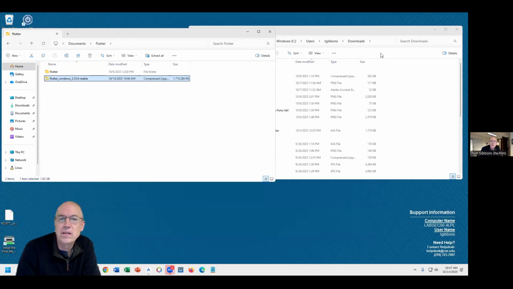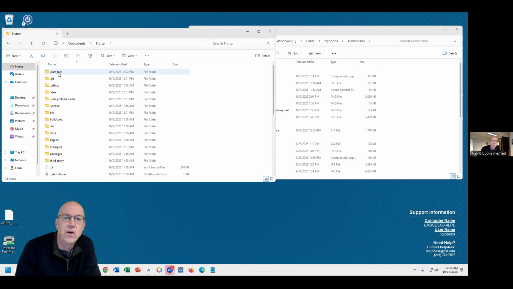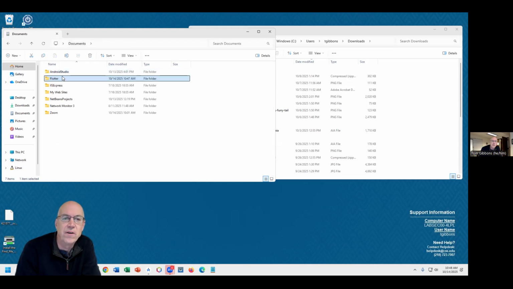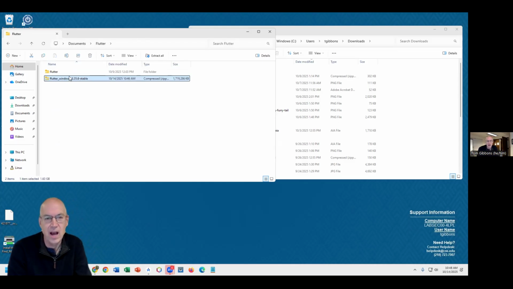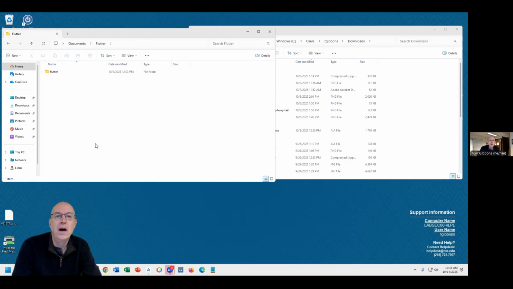Okay, so there's my stuff. One thing, it actually creates a Flutter folder. So I created a Flutter folder, and it created another Flutter folder. So I probably didn't need to create a Flutter folder. I probably could have just extracted there, but that's okay. I'll just leave it like that for now.